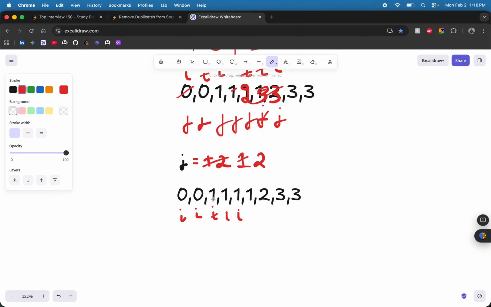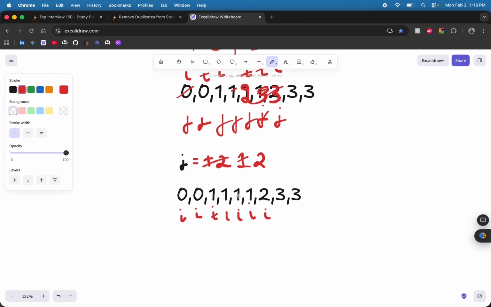If it is equal, then what we have to do is replace it. Yes, we can replace it. In this case we can replace 1 with 1, so it remains the same. In this case it is also the same, so we replace 1. We don't have to make any change in the j counter.